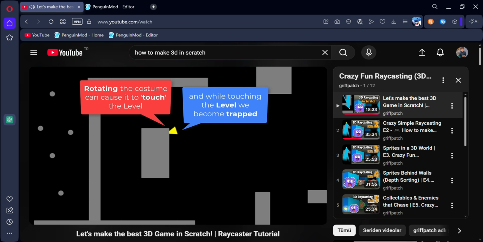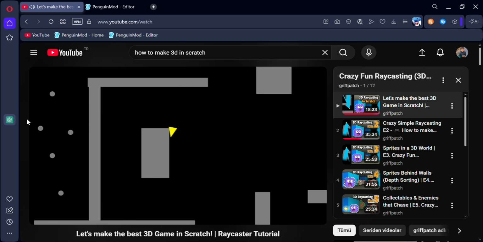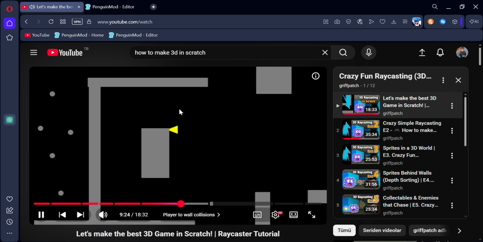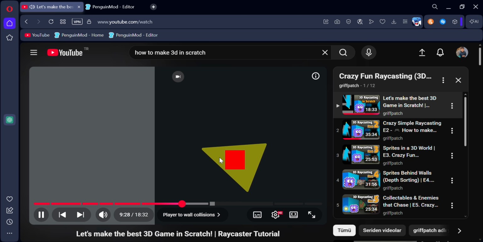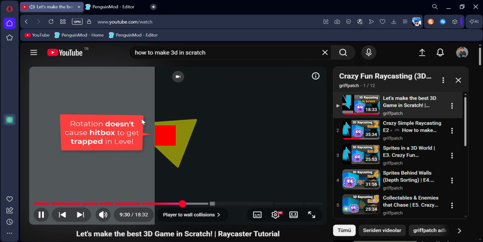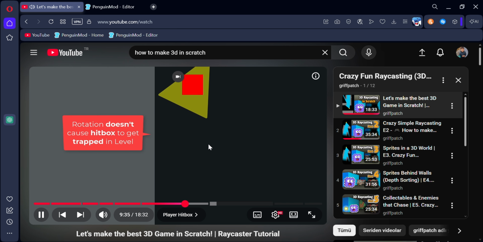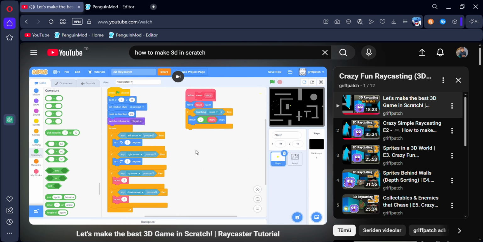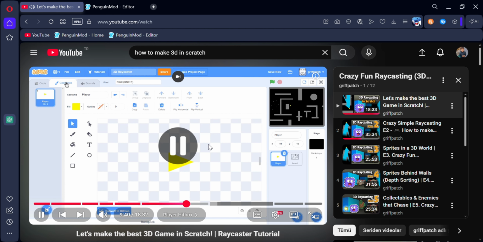I think you'll see this problem time and time again in Scratch projects. We really don't want the player's rotation to affect the collision detection. So to get around this problem, we will switch to using a simple square hitbox instead. This way, no matter how we rotate, the collision will not change. Perfect. Okay, no problem. Enter the costume editor and make a new costume.